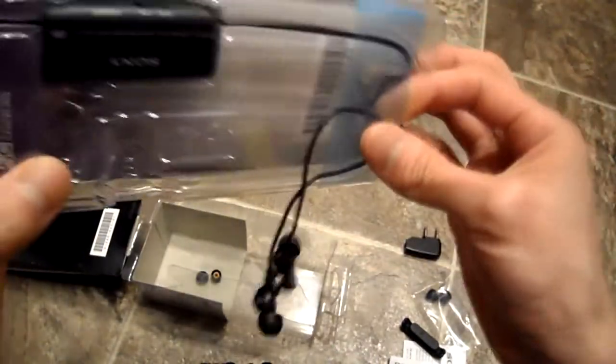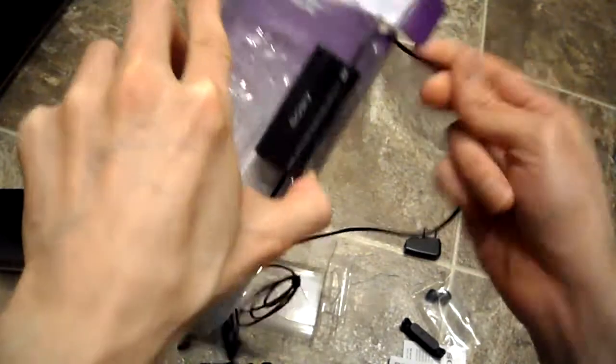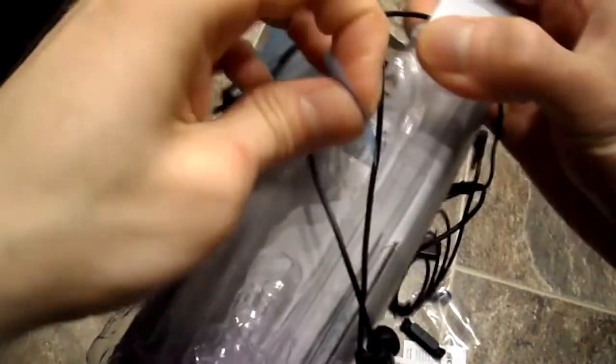Then, looking at here, we have the headphones themselves. So I'm going to be doing a full review of this as well, guys. So just stay tuned once I get this out of the box here. Here we go. There is the box out. Here's the headphones.